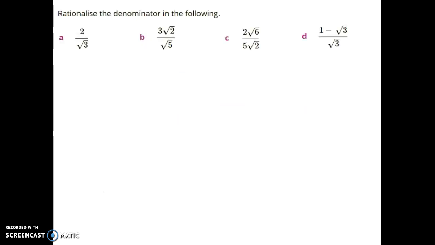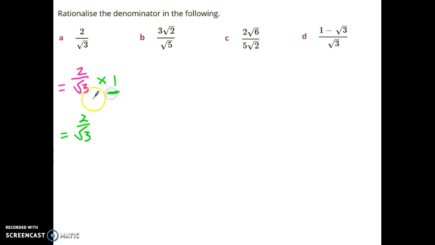So if I ask you to rationalise the denominator here, you'll notice that each one of these fractions in the denominator there is a surd. So I have an irrational number in the bottom, which I don't want. Mathematical convention asks us to always express numbers with a rational denominator. So if I have 2 over root 3, irrational number in the bottom, what I'm going to do is multiply this fraction by 1. If I multiply this times 1, my answer is still going to be the same value.